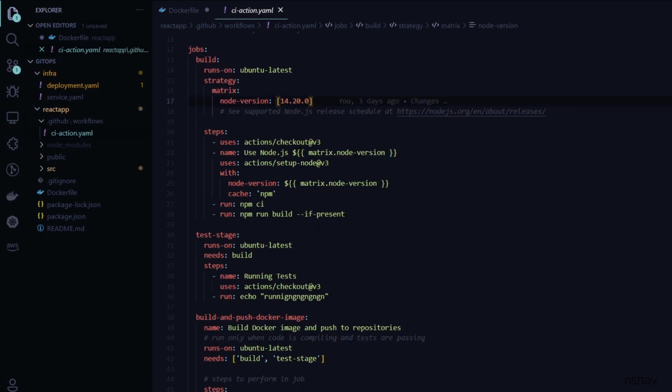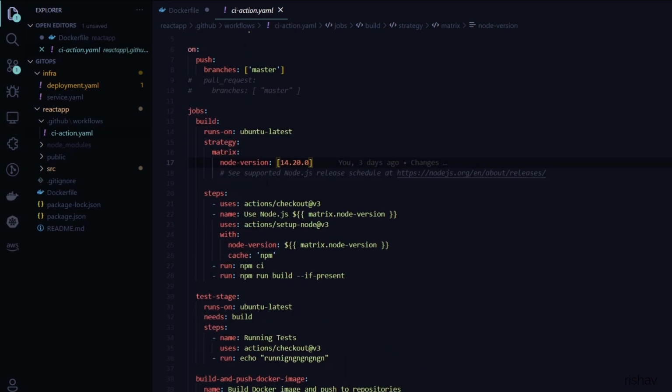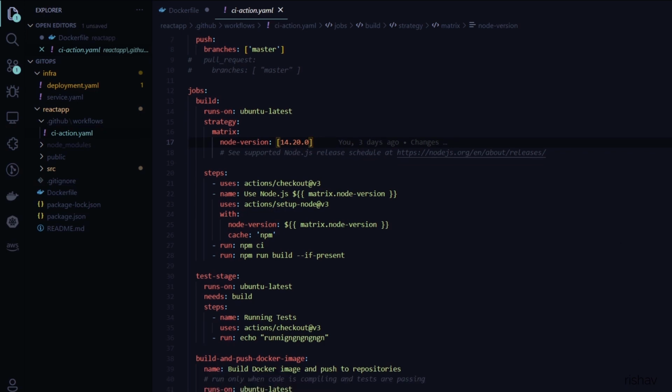Now every job will have steps. In this job the steps will be to check out the latest code from the repository master branch and then run the npm run build command to generate build files for our React application. Okay, if you're working with any other languages, this is the place where you build the artifact or the build files. For a React app it will basically generate a simple HTML file and a bunch of JavaScript files.